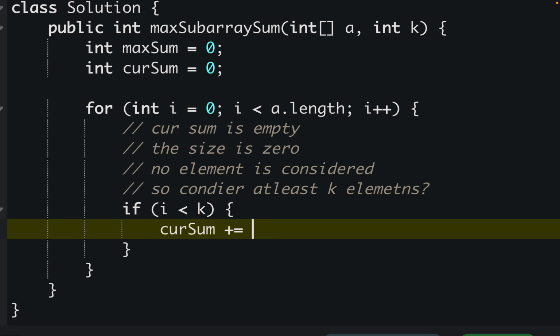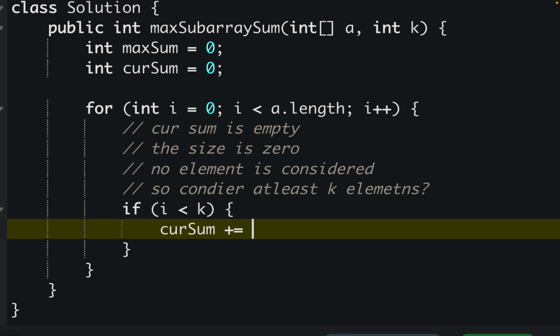So I'll return Math.max of maximum sum comma current sum. That's it. Let's compile this one to see any compiler errors. Do we have any? And yes, there is no cum sum, there is current sum. So no compiler errors found.